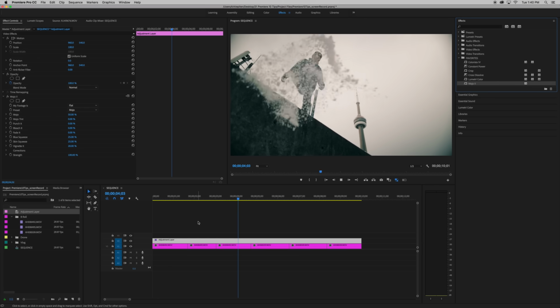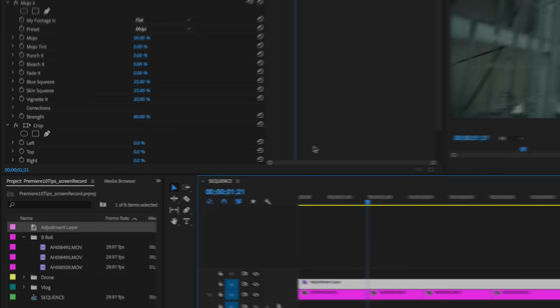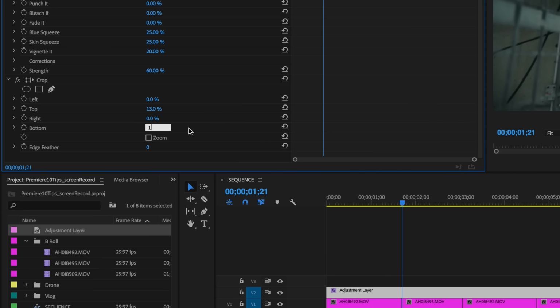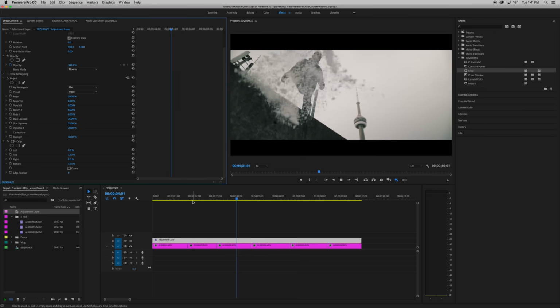Another little fun fact about that adjustment layer, if you guys like doing those fake widescreen bars, I know some people hate it and they're like, why do you do that? Don't you know anything? But if that's something that you like because you didn't shoot in a widescreen format, but you still want to give it that cinematic look, we're just talking YouTube videos here, you can go over to your effects tab, hit crop, drag that crop onto your adjustment layer, change the top and bottom to 13%. Ugh, I'm dying here, guys. That's going to throw those widescreen bars over top of your footage, but it's not going to actually affect your footage. It's on the adjustment layer. So if you didn't want it at any time, you could just peace that out and good to go.